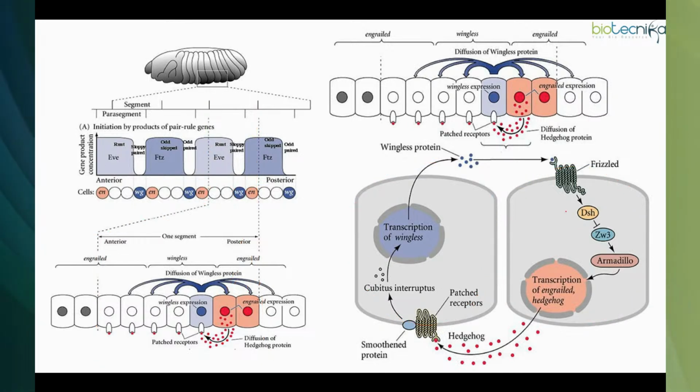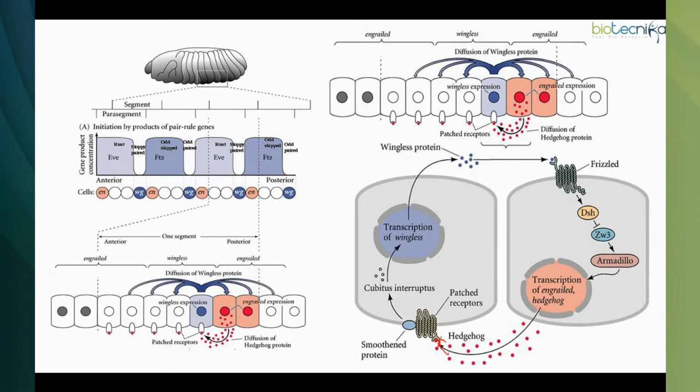That means these posterior part of the segment cells will release engrailed. They will be releasing this transcription of engrailed, and along with that they will release this diffusible signal called hedgehog. Now hedgehog will come to the cells anterior to it, that is these cells. They will receive the maximum of it, because these cells only will have the receptors for it. These are the patched receptors.